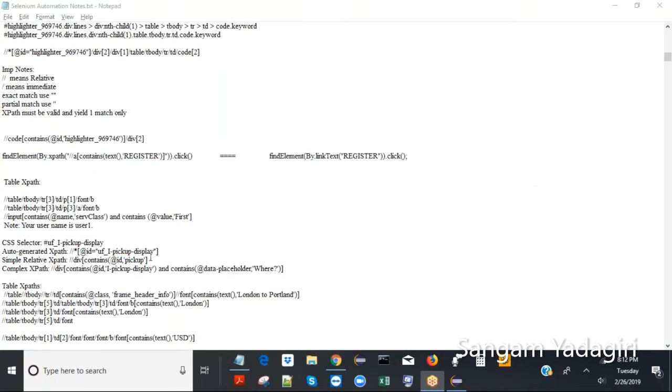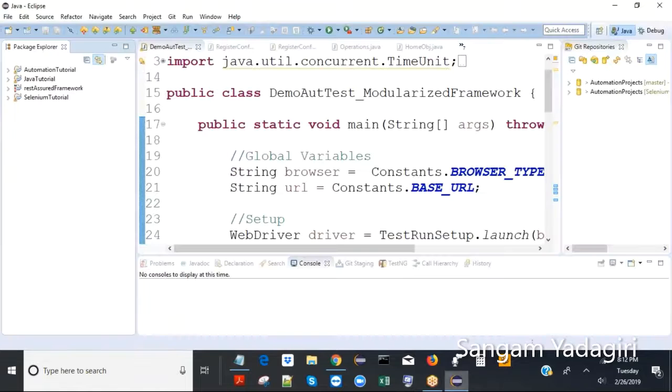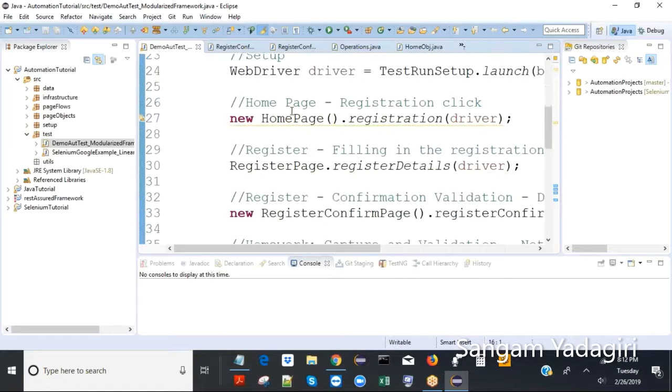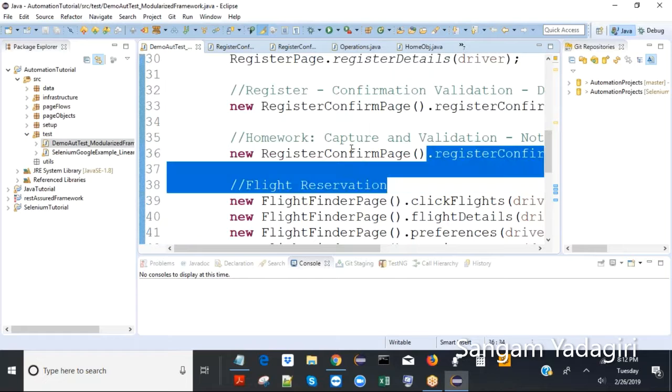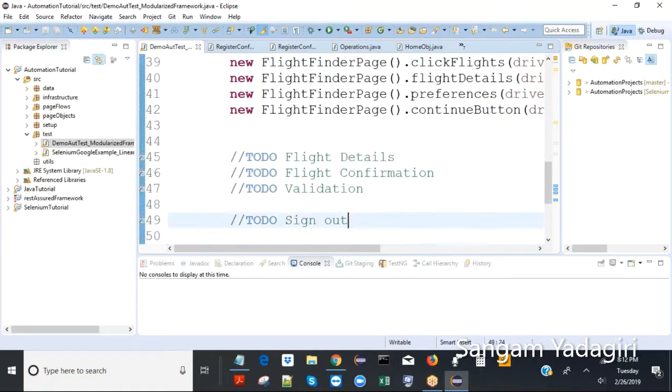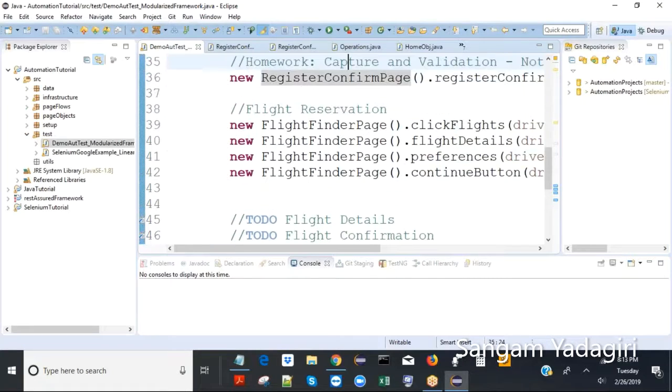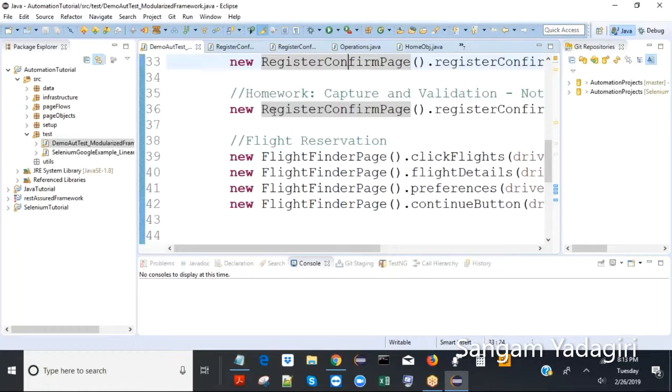But let's try and run the last code, whatever we ran last time. Okay, this is the one, in which we have automated till flight reservation, right? And something is pending, which I have given as homework, I guess. Let's see where we are.